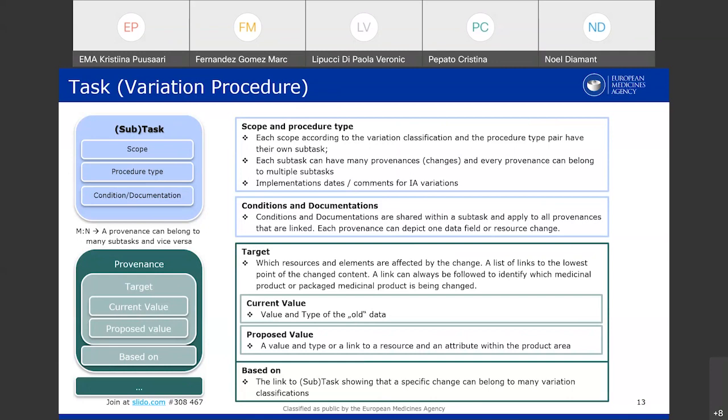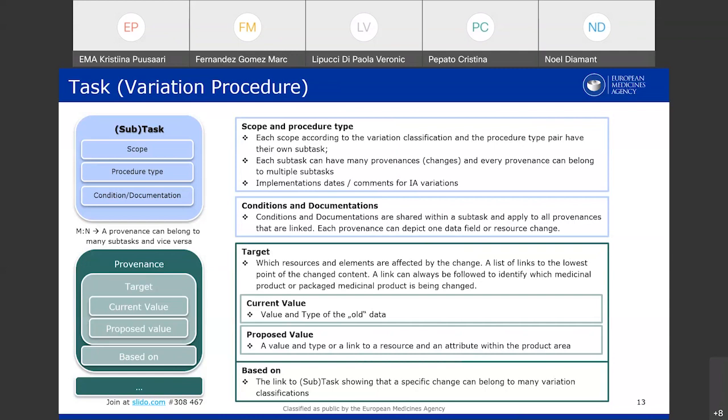Now, the medicinal product itself that is contained within the message is already the 2B product. So all the provenance is good for is to tell you what it was before. Now, this is quite important for regulators to see because they would want to have what is actually being changed. Because if you just have the entire medicinal product, you would have to do the comparison yourself. Now, in theory, that is possible.